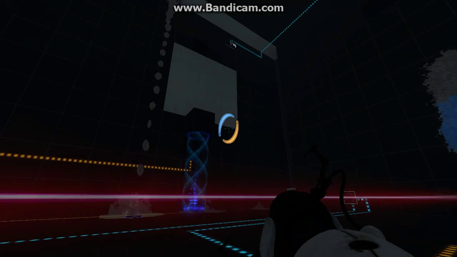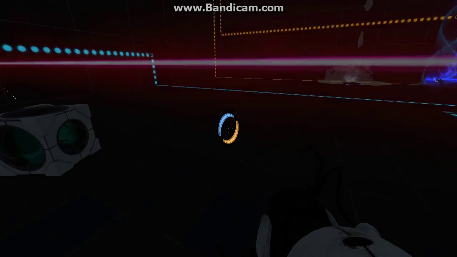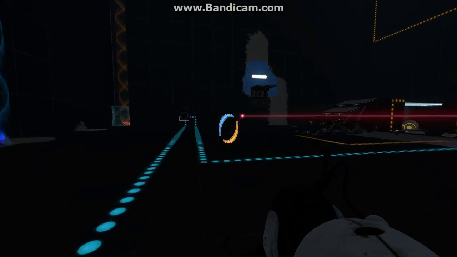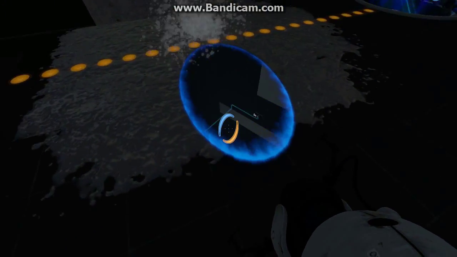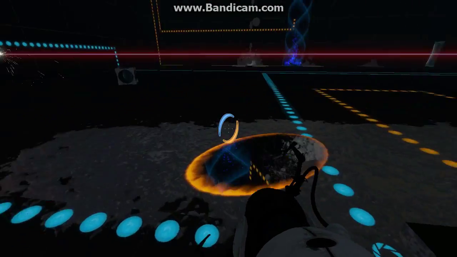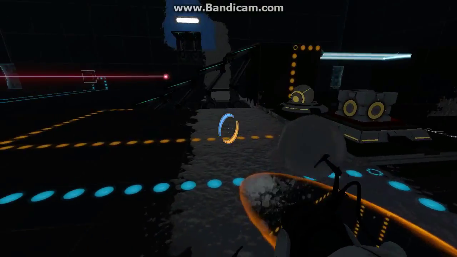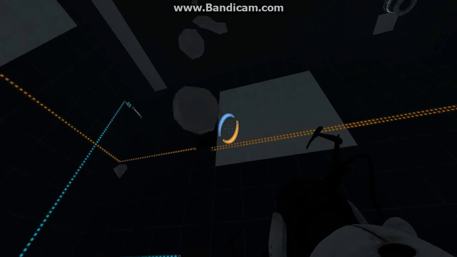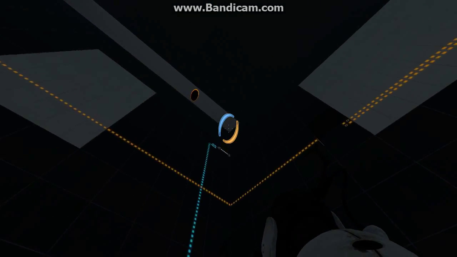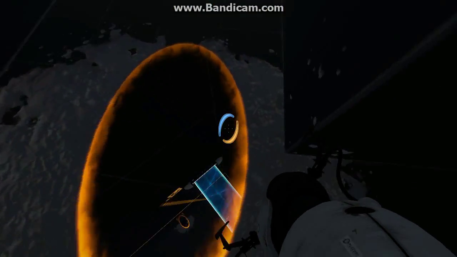What? Did I just drop my cube through something? I just dropped that companion cube wherever this portal goes. Where does this portal go to exactly? Where does this go? It's over here now. Okay. Well, let me just paint this over here. Over there.